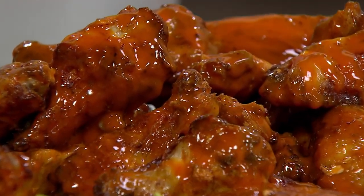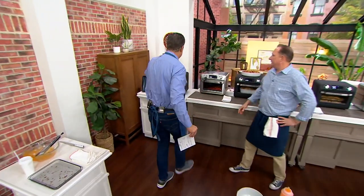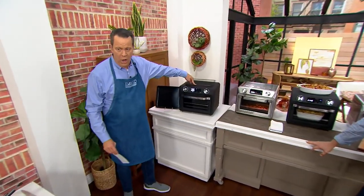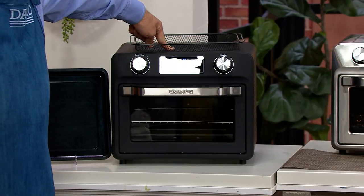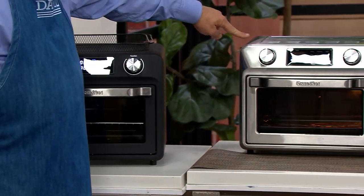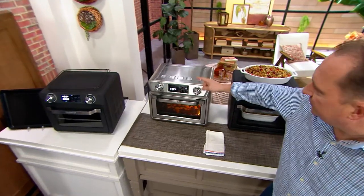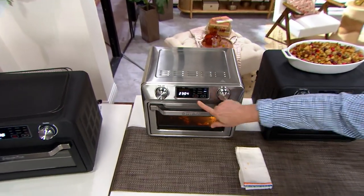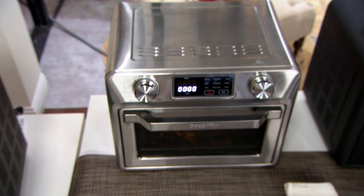Now, I have two color choices. I'm gonna grab my card. We have this in the noir, which is a fancy word for black, or we have it in the stainless steel. Now, this does 9 functions. Will you take us on a little tour of the control panel? Let me show you right here. I'll do it on this one right here. So it's really simple, actually. We'll come in nice and tight so you can see that.